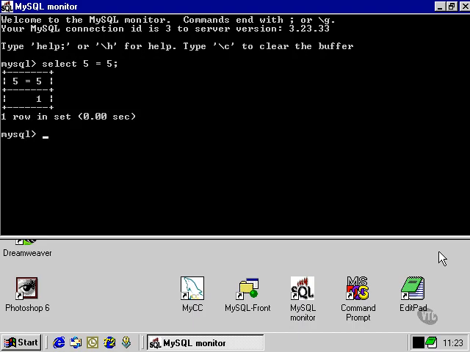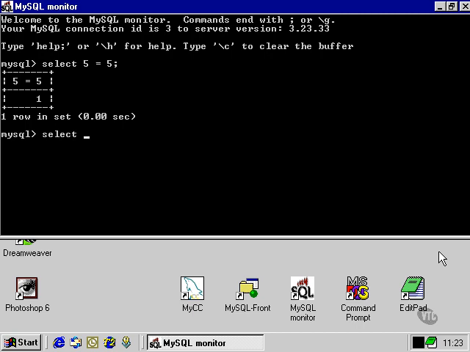MySQL will return the result 1. Now this may seem a little confusing. Where does 1 come into the whole equation? All we've said is 5 equals 5. The thing we need to remember is that 1 in this case represents a true Boolean value.